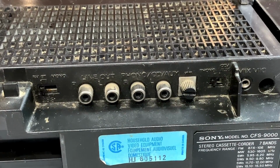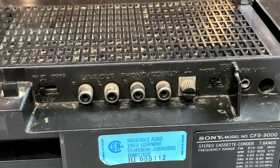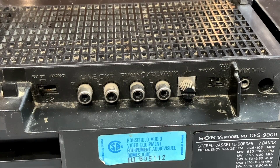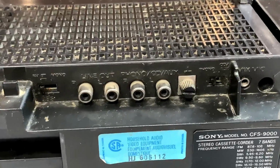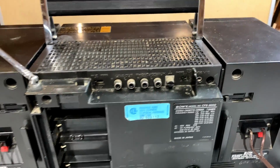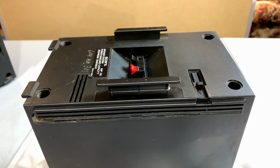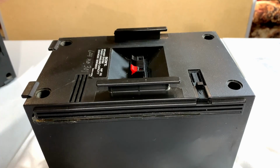And I'm going to turn off the unit for now, because, well, we know the tuner works now. So I'm going to shut you off real quick right now, and then we're going to pull that speaker apart just to see exactly what's going on with that diaphragm. Okay, here we go, pulling the speaker apart.